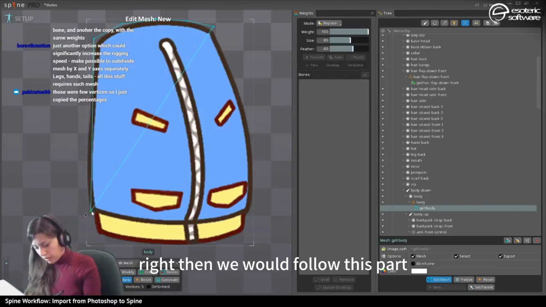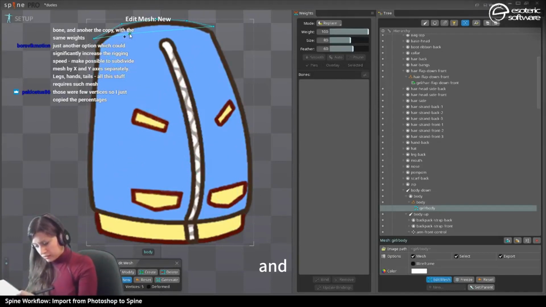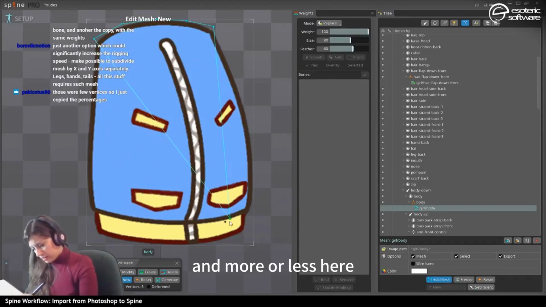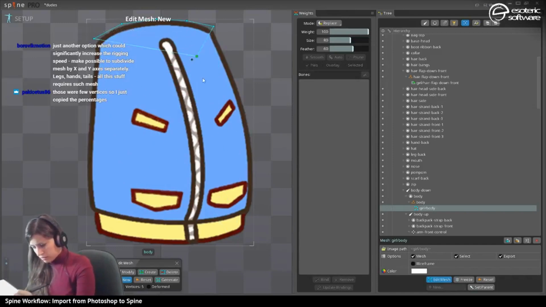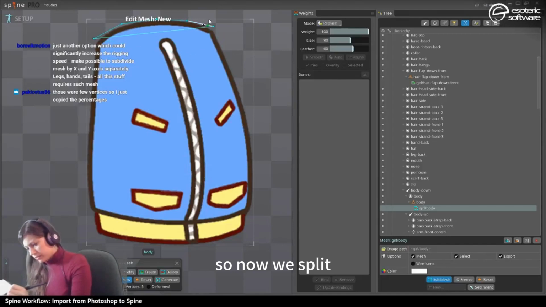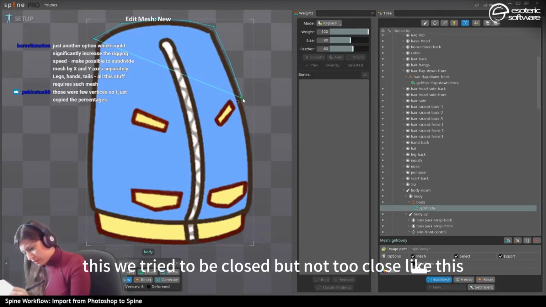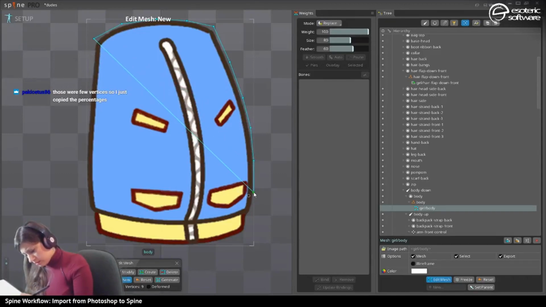Then we will follow this part, and we could say that there's another imaginary line here, and more or less here. Yeah. So now we split as evenly as possible. We try to be close but not too close, like this. Yeah, let's say this is okay.